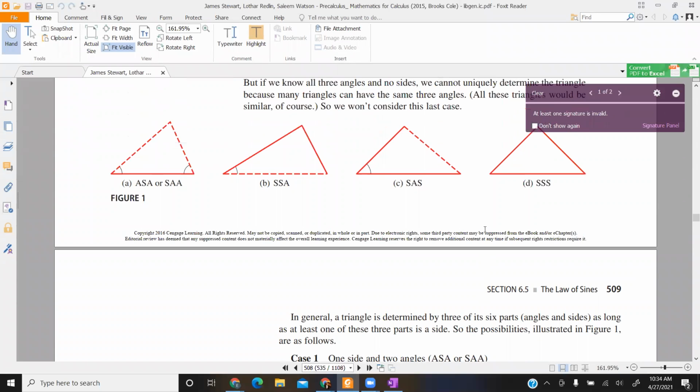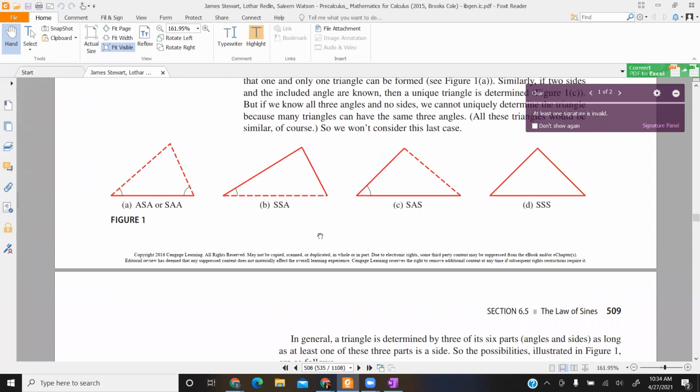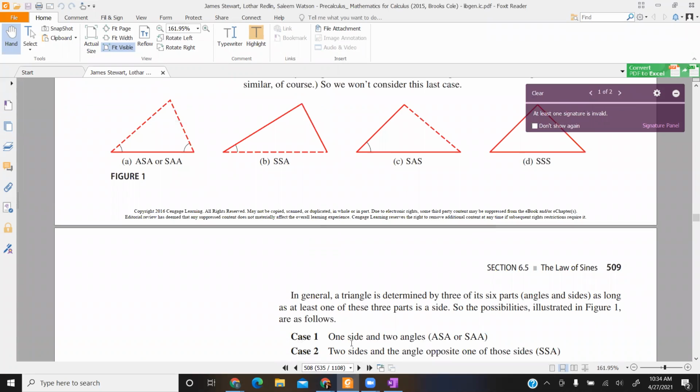So we had these two cases here that fell under the umbrella of the law of sines. That is to say, the set of equations were applicable to these two cases. So that's, for example, the two sides and an angle opposite one of the sides. That's side side angle. So you're given this side, and then this angle, which is opposite to this side right here. You're given that angle, and you want to determine the rest of the relevant information about the triangle. And you could use the law of sines to do that.